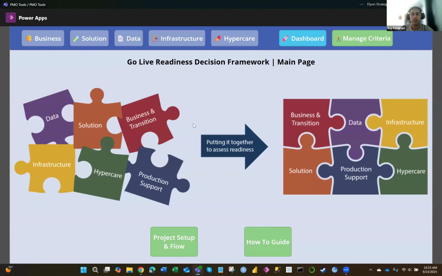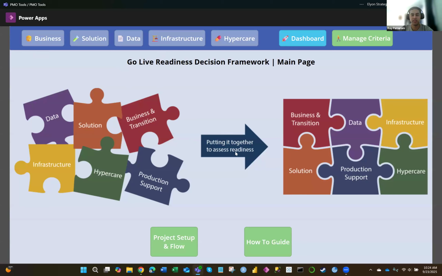Right, so this is the tool right here. Just to be clear, by the way, thank you, Jamie, for giving everybody some context as to what some of these terms mean. Ultimately, the goal with this tool and the whole goal of this application and everything that depends on this application is to take these subject areas, for example, data, infrastructure, solution, hypercare, business in transition, and production support, and put them all together.